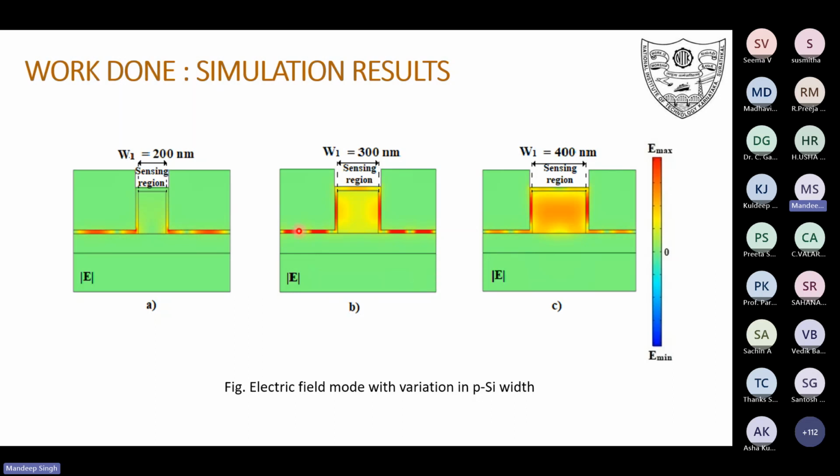So you can see there is a TM polarization. So you can see there is a dependence of the aperture, we can say the sensing region, on the design as well. So as I told, we have used 300 nanometer because if you have faded modes, this is a radiated mode, so this is not a dominant mode. So we have to use it as per the cutoff dispersion relation. So we have seen that for 300 nanometer, we are getting cutoff.